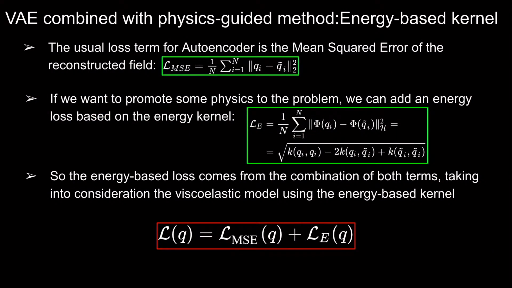Our idea was using the variational autoencoder, now including some physics information. In this case, basically we reproduce the idea of the energy-based kernel, but now we create one additional term related to this kernel function. Again, according to the model, if you select the constitutive equation, you change this part in the loss, and you include it in the final loss exactly like this. We preserve the classical variational autoencoder, but we include one additional term related to the energy. In this case, we want to satisfy the energy according to the viscoelastic model.